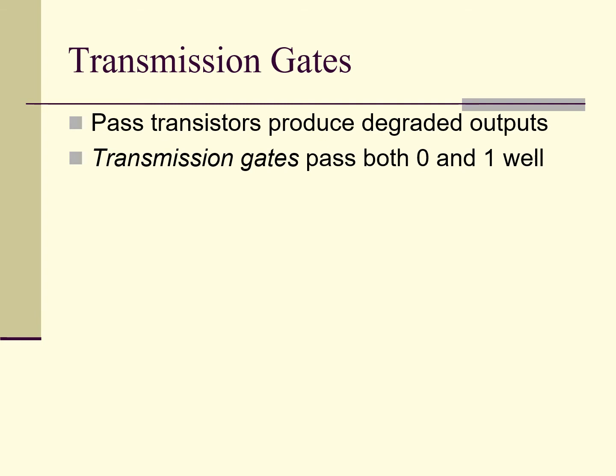In the last class, we already discussed pass transistors. Basically, pass transistors suffer from threshold drop when passing the wrong value. That means if an NMOS transistor or PMOS transistor is used alone, it may need additional circuitry to pull the output to the rail.